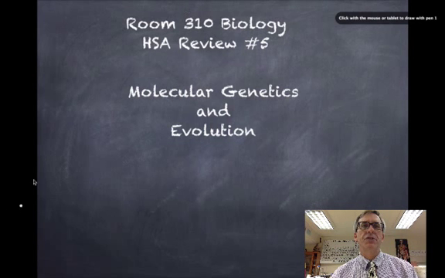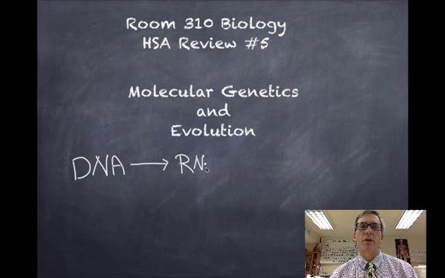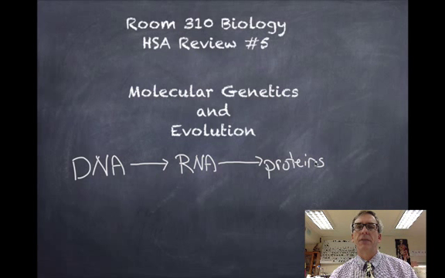We'll be covering molecular genetics and evolution, so I wanted to start with the central dogma of biology. DNA, the information storage molecule, carries information needed to make a protein, but it can't make a protein all by itself. In the process of transcription, the information from DNA is copied to a molecule of RNA. RNA can leave the nucleus of a eukaryotic cell, go out to a ribosome, and that's where proteins will be assembled. The information in DNA is used to build proteins.